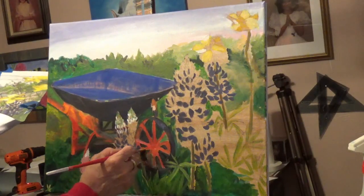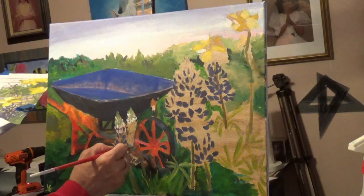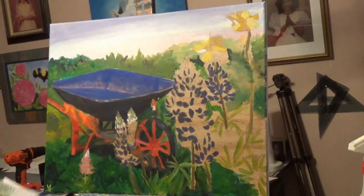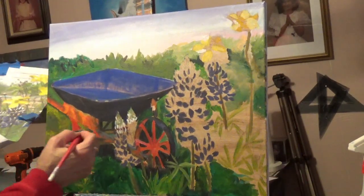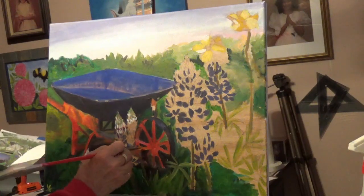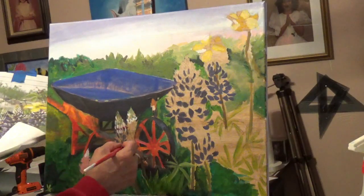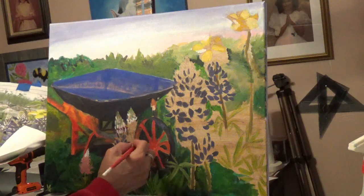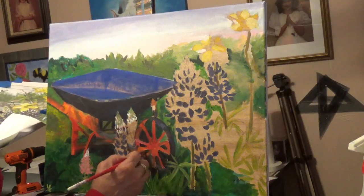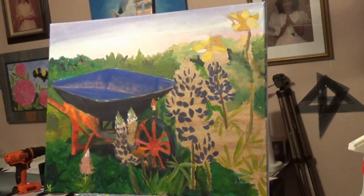Now this spoke here, it's coming down this way, and then it comes down like that. So I just want to get that in there, that way. Maybe I'll add a little bit of the lighter. It has to be red though, but I'm just trying to lighten it up so that I can get it to do what it's supposed to do. Attach there. And then there's something that comes right over this away and up. And that's pretty wide, so we're going to get that a little wider. When that dries, we'll put the red in there.